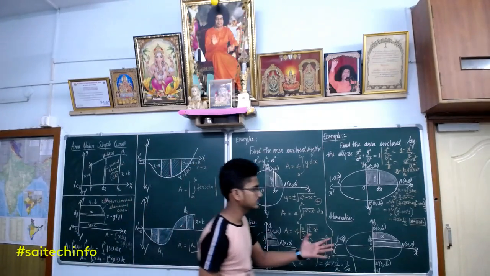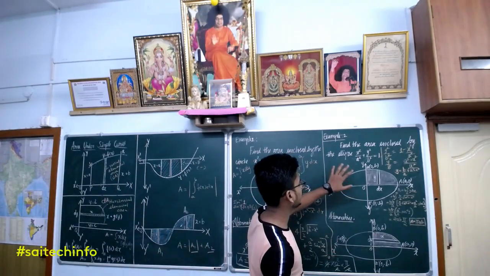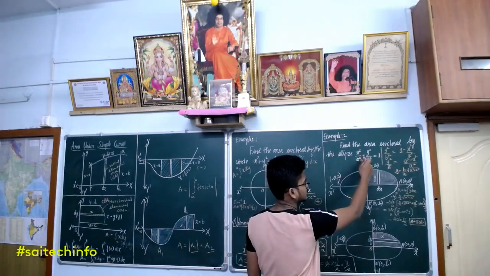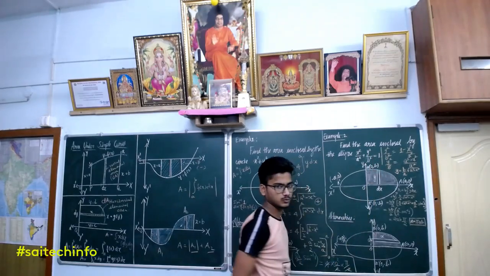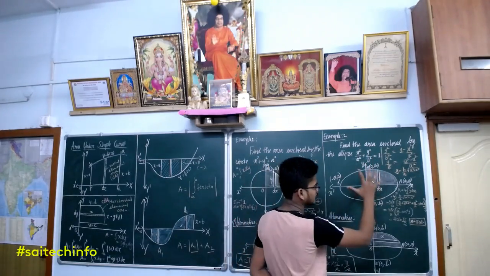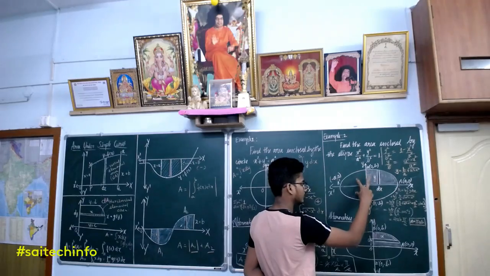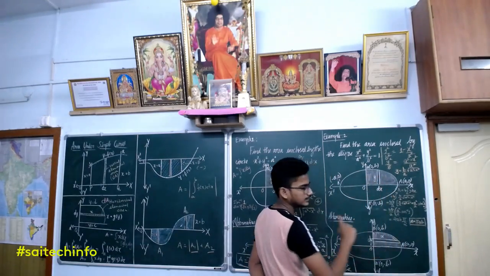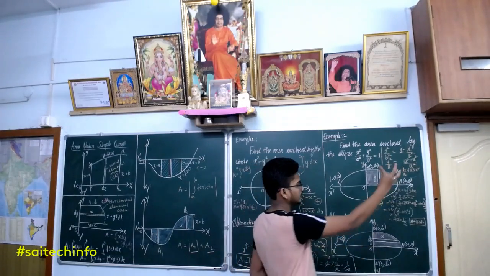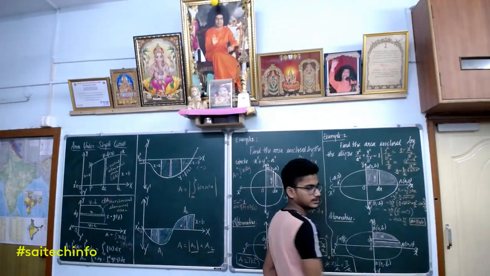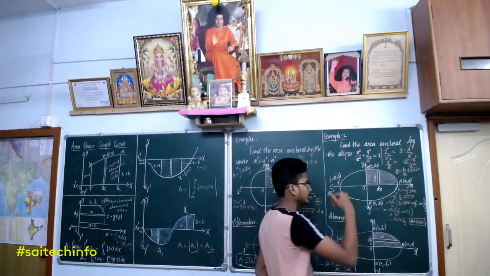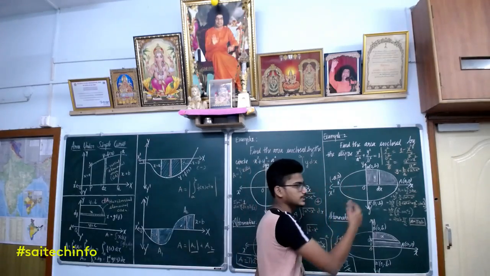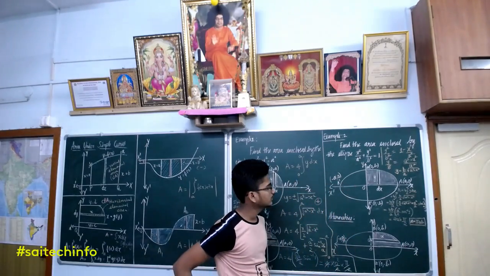Now moving on to the ellipse, we can also find the area of the ellipse using integration. Here the ellipse is x square by a square plus y square by b square equal to 1. So now we consider the ellipse the same as the circle. We divide it into 4 parts, take the element area, and the breadth is dx and the length is y. Same procedures are followed. But here there are 2 points, 0 comma b and a comma 0. When you take a comma 0, the limit is 0 to a. When you take 0 comma b, the limit is 0 to b. It depends on the limits.